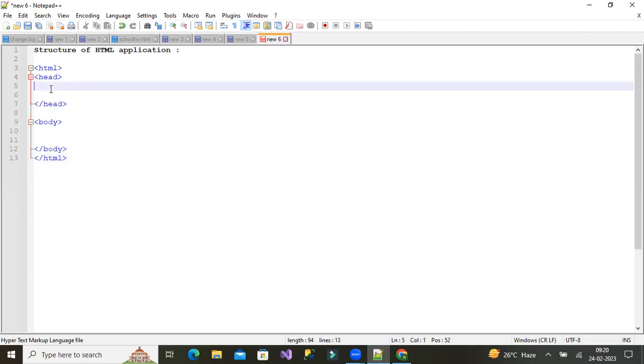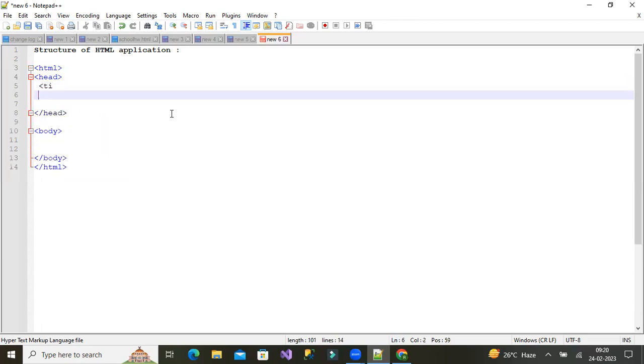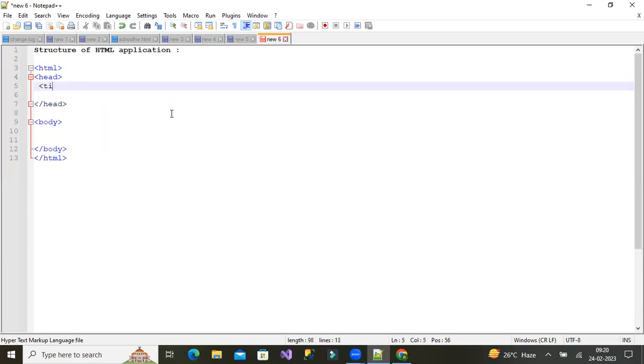Inside the header, you can keep header related information like title and other stuff. For everything, you'll have a tag, title. Let's say student website, or you can use your organization, let's say Oxford International School.